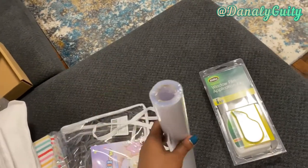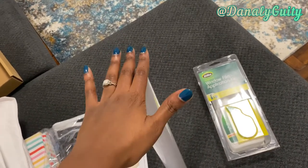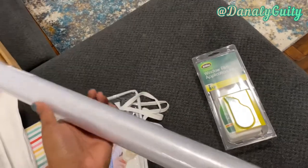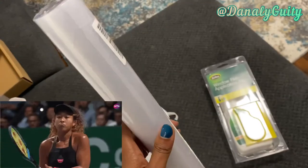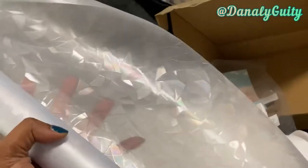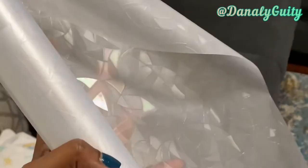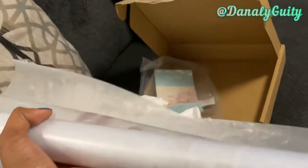And as you can see in the picture, it allows the room to reflect the rainbow. So I'm really, really excited about how this is going to look. Right now it's giving me, what are you talking about? So I'm gonna try to open it and see what happens. See, this is how clear it looks. I'm just hoping this is enough for her window, because she has two big windows like that. So I'm just hoping it could cover it, but I might have to order another one. This was the biggest one they have, so hopefully it could go over all four windows. We'll see. It's gonna be fun.